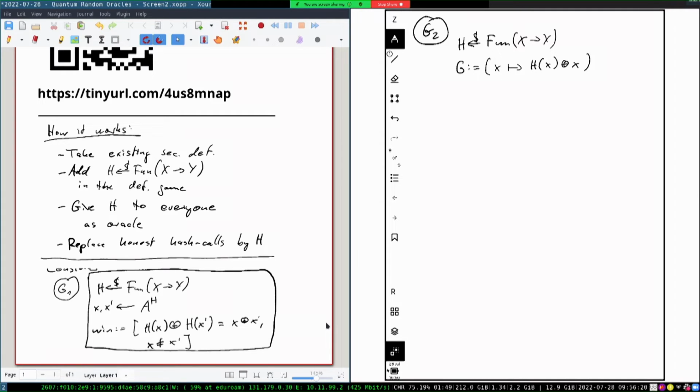And it is relatively easy to check that for a random function h, this function g is also random. Of course, if h is known, then this will not look random because it's completely determined by h. But if you pick h, then construct g, and then forget h, then g will definitely have the same distribution as the original h. And now we give g to everyone.